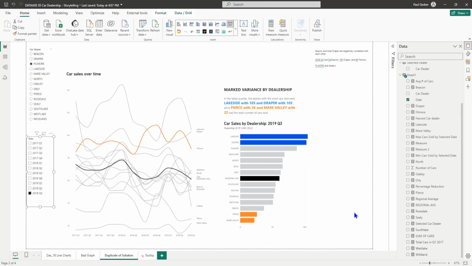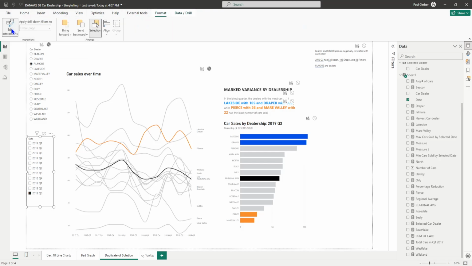So, like I said, this exercise is just for that. And remember, when you have selections of visuals, and then you have a line graph and a bar chart, always go in. What I did is edit the interactions because I want the dates I select to affect only the bar graph and not my line chart. So if I click on this, I didn't want Beacon and all my car dealers to affect any of these visuals in this exercise only. So that's the only way I set that up.